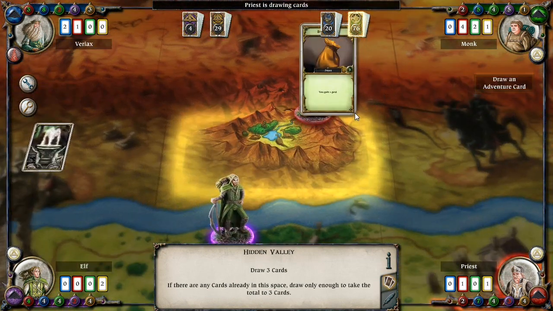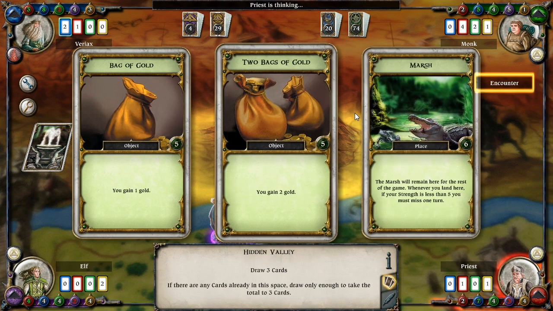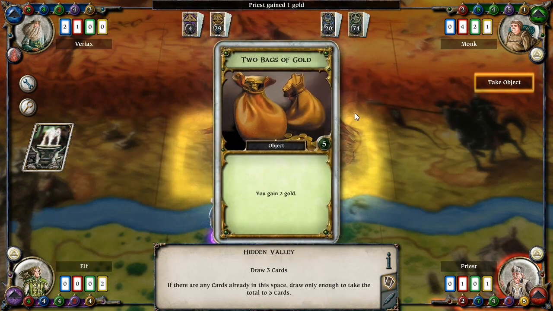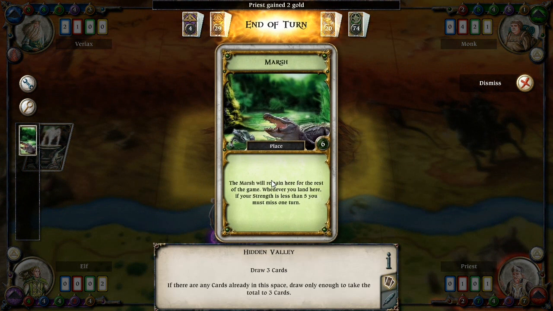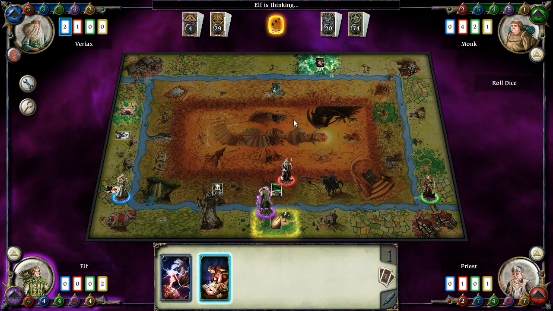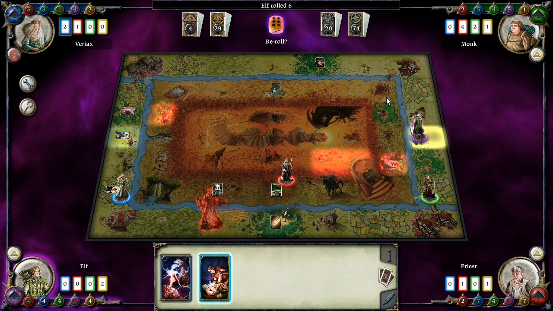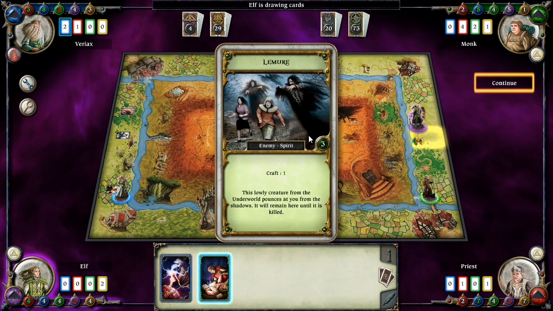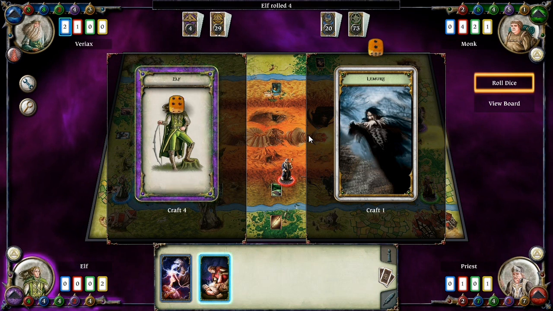He's moved to the Hidden Valley. 3 cards. A gold again! A marsh. Oh, and 2 bags of coal. What the hell? Okay, but the marsh is quite nasty because now he will miss a turn, because as it says on the card, if your strength is less than 5, you will miss 1 turn. His strength is only 2, so he's going to be stuck there. And we all get extra turns now. Well, you see what I mean? We don't get extra turns, but he's... Okay, my god, he's actually moving, and he's found a lemur, which he'll easily defeat, I would have thought. Yep.